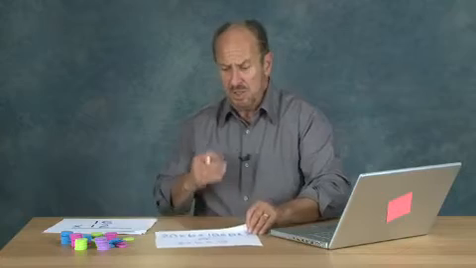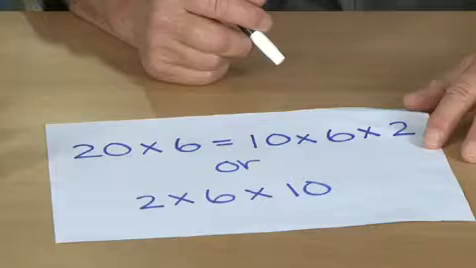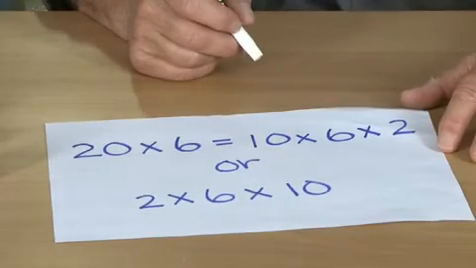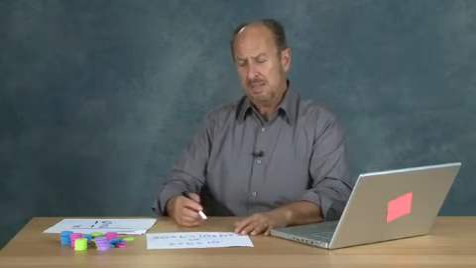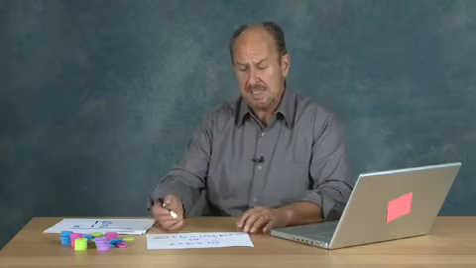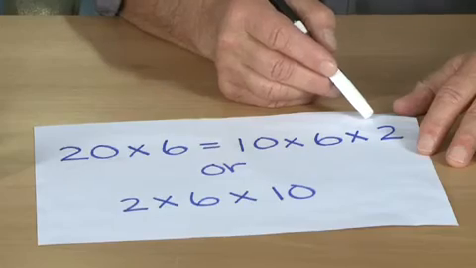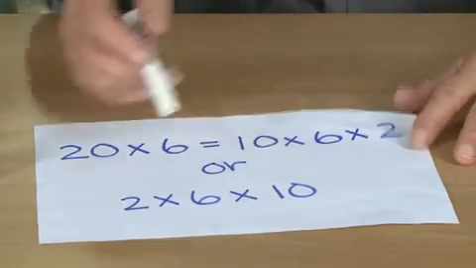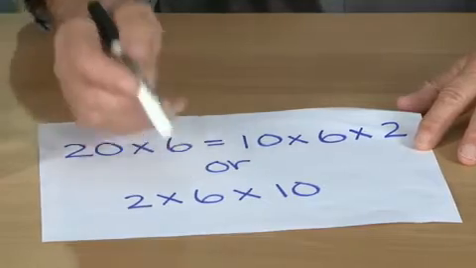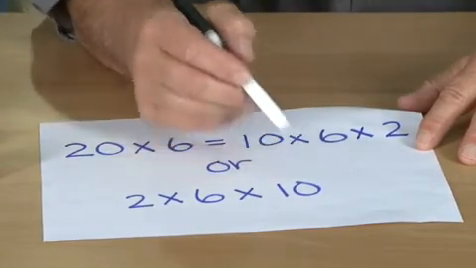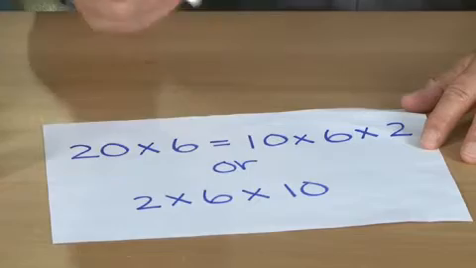And then when they get good, then you might want to start some harder problems like, what's 20 times a single digit? Let's say 6. What's 20 times 6? And your child may think, well, 10 times 6 is 60, times 2 is 120. Or maybe they may say 6 times 2 is 12. Times 10 is 120. What we don't want them doing is just adding zeros. We want them thinking tens, hundreds, and so on. And the more they do it, the better they'll get at multiplying by larger numbers.